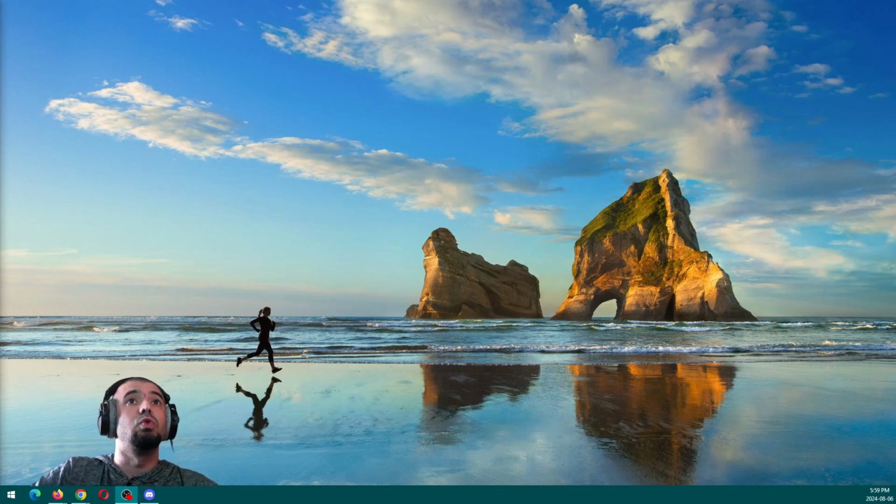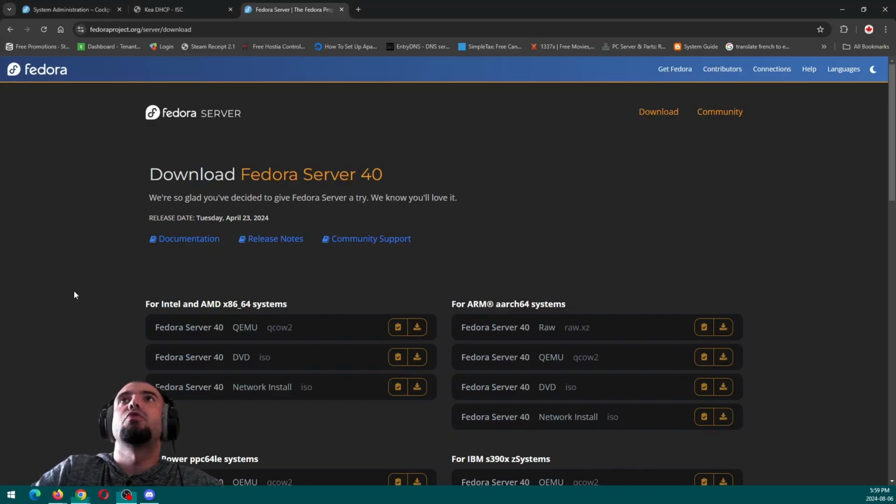How are we going to do that? First and foremost, we're going to go on the Fedora project website and download Fedora server. I already have it installed. Upload the ISO to your hypervisor or your cloud server or whatever have you, so that you can play around with it and deploy it in a virtual machine.